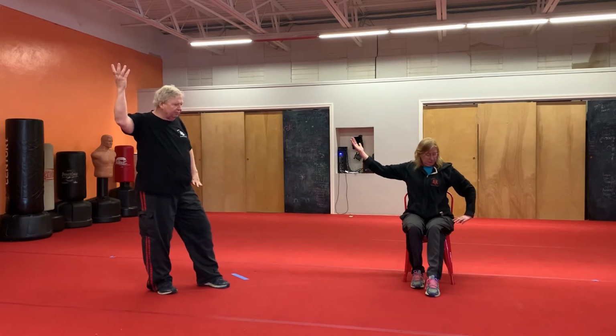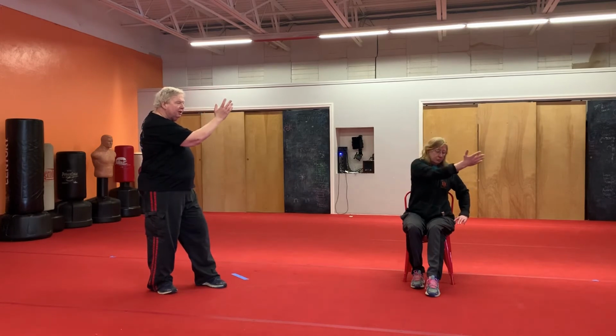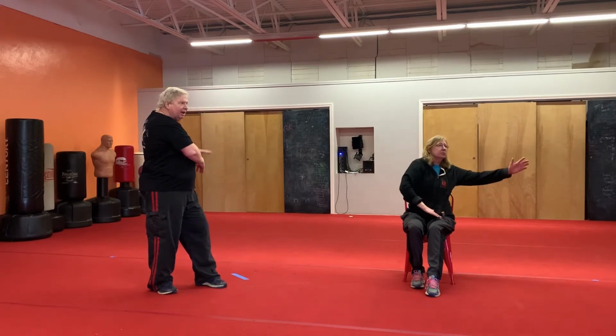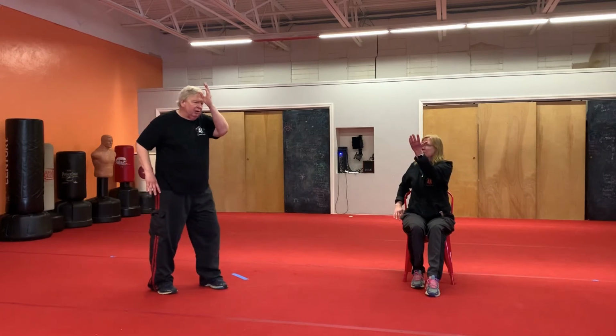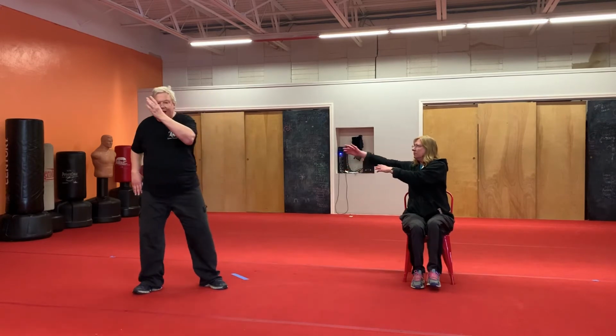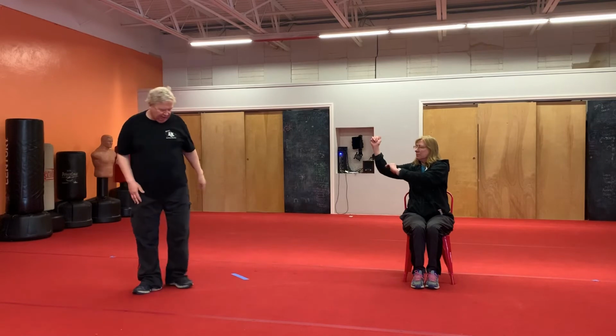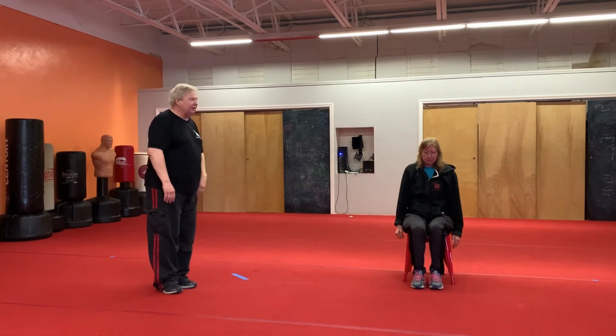On the back hand, your index finger touches your hip. Then you block or wipe, down, hand up, block or wipe. And right here, lean onto your foot, turn your back foot, lean back, T stance. Okay, let's do that again. Feet together. Take the ball, step out, push.